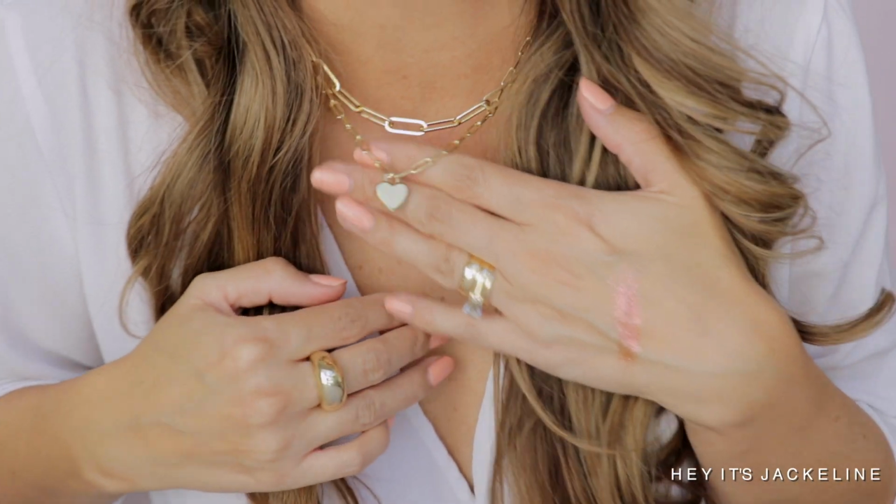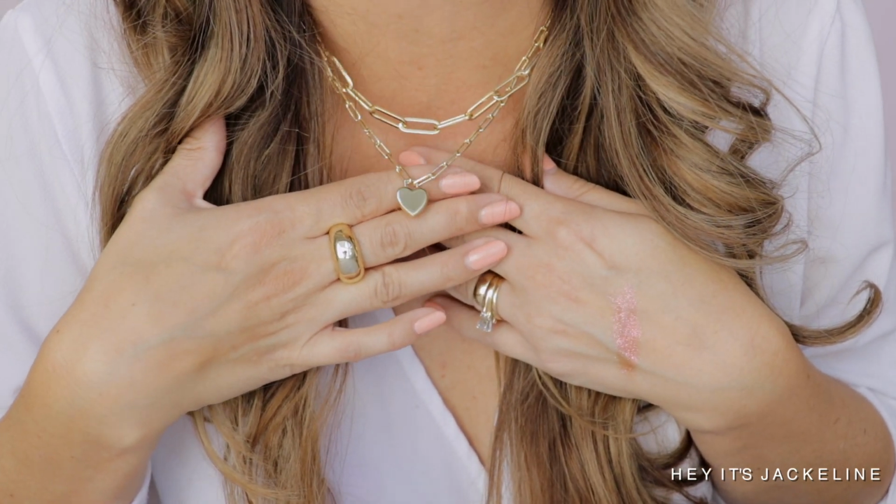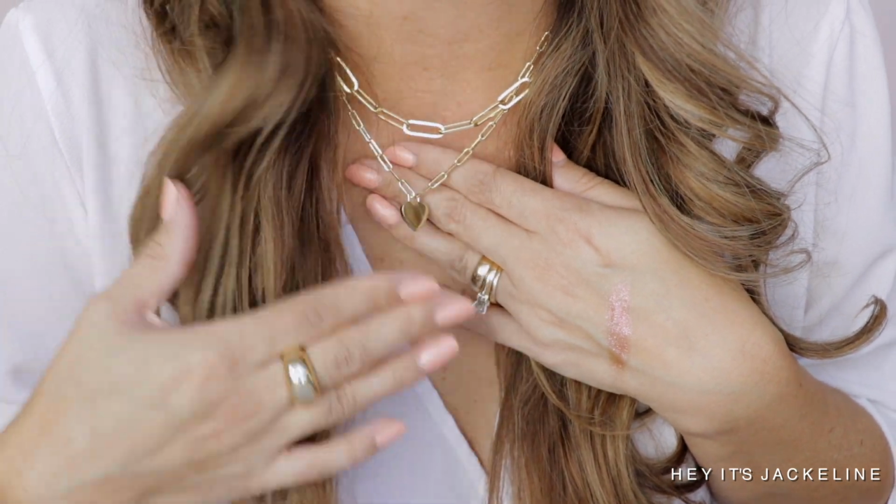It's stunning. And then the very last product is this necklace right here that I have been loving so much. Let me show it to you close and personal. This is from LUISA, and tell me is not gorgeous. I love the layering pieces. I love the little heart, but it's not a heart that looks too cheesy. You know what I mean? Because it does have this very trendy kind of chain that has the little clips, kind of like paper clips. It looks so stunning. I love it so much.